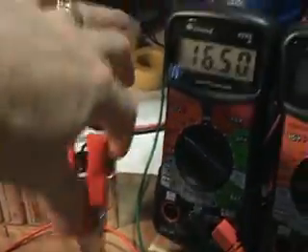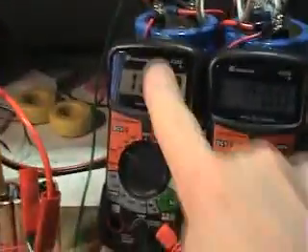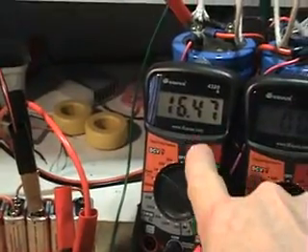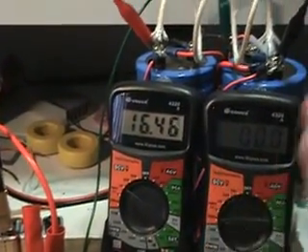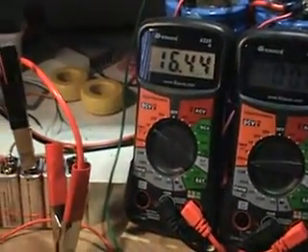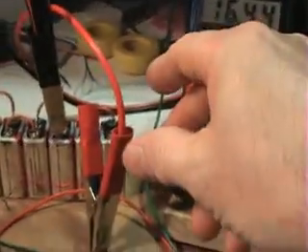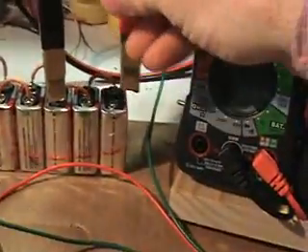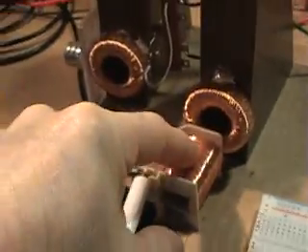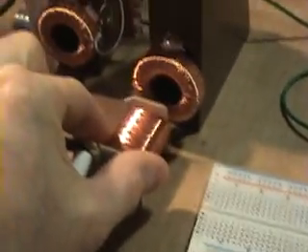The battery is connected — I'll disconnect it just to show you the same test. As you can see, now this voltage is going down. I don't even have to use my precision meter to see it; you can obviously see it's going down. It's not capable of keeping the source capacitor bank charged. And again, we're not capable of picking up energy utilizing our coil here.